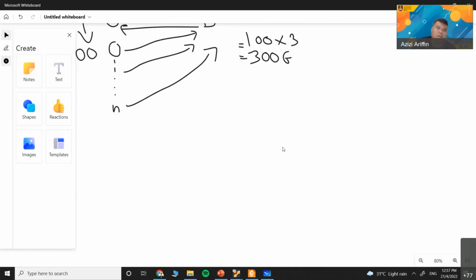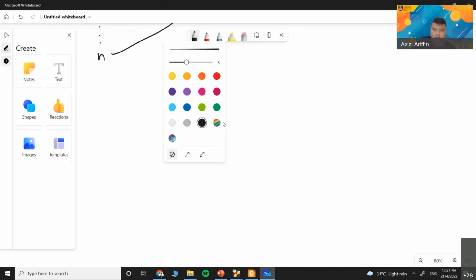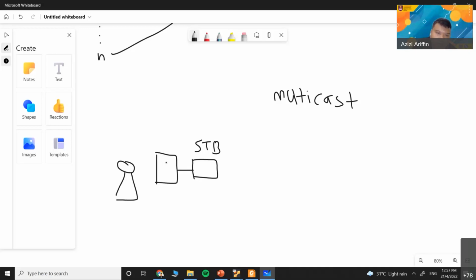So anyhow, to make this more efficient, other IPTV providers, for example Astro, are using multicast from my experience. So here, if we are using multicast, we have your IPTV set-top box here, STB, the short form for set-top box. This is you trying to watch football, connected to the set-top box TV. There are different channels, right? So we have channel number 1 until channel number 100, for example.